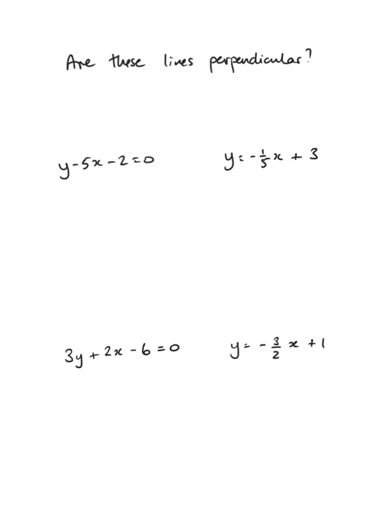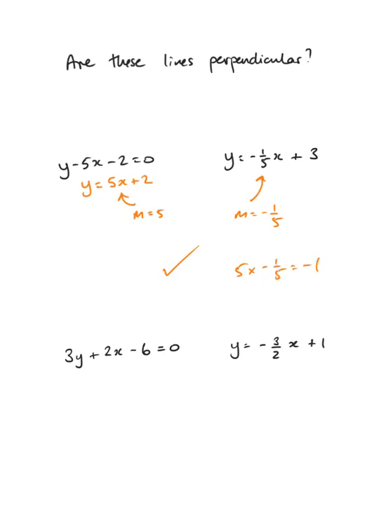Now the other thing we can do with perpendicular lines is identify whether the lines that we've been given are perpendicular or not. So we've got y minus 5x minus 2 equals 0 and y minus a fifth x plus 3. Now what we want to do to start with is just get this into the form y equals mx plus c so I can see the gradient. So the gradient there is 5 and the gradient there is minus a fifth. So they are perpendicular because I've got the negative reciprocal. 5 times minus 1 over 5 equals minus 1.